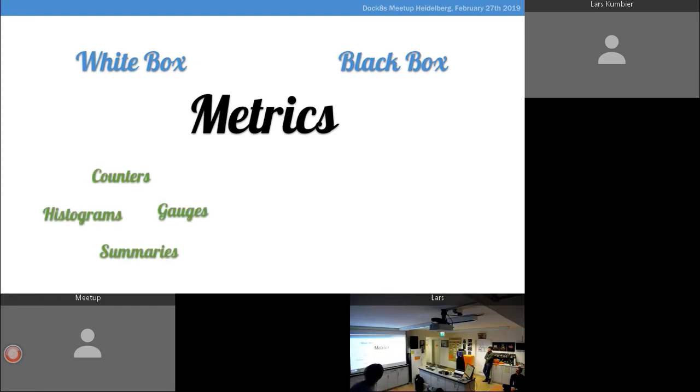Yeah, and there are different types of metrics, like counters that count events. You have gauges that count things that go up and down, like CPU usage or disk space or whatever. Histograms, really interesting, where you can say, I have these buckets of response times, for example, less than 10 milliseconds, less than 50 milliseconds, less than 100 milliseconds. Then you can see in these different buckets how the services actually behave. And that also unlocks things that I will talk about later when calculating service level indicators.